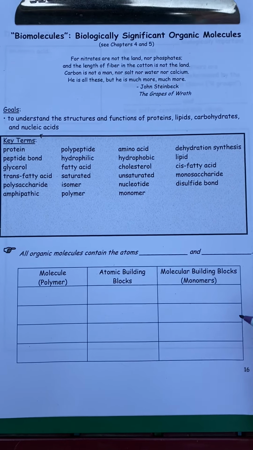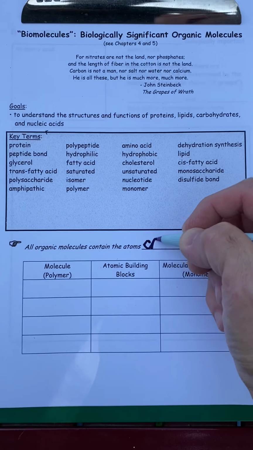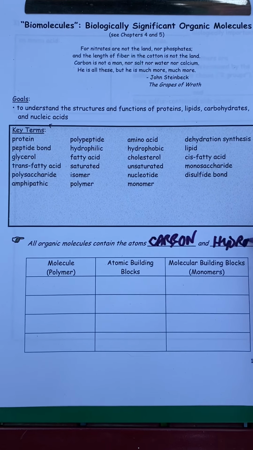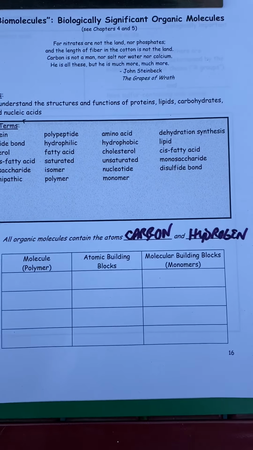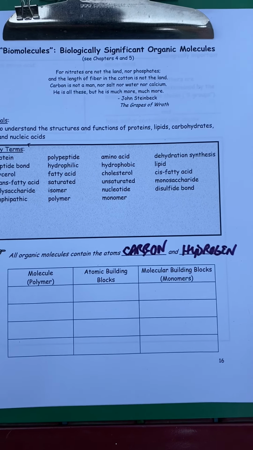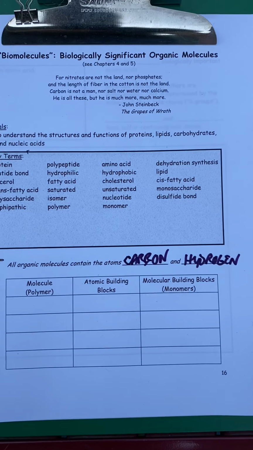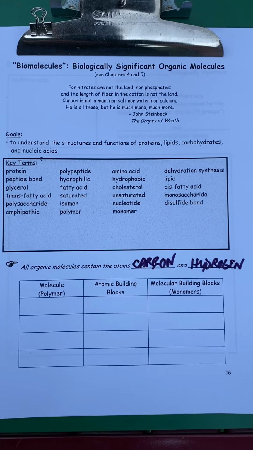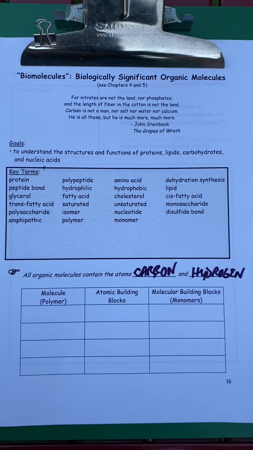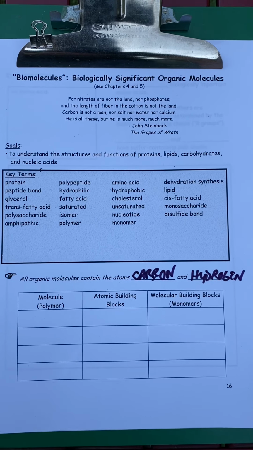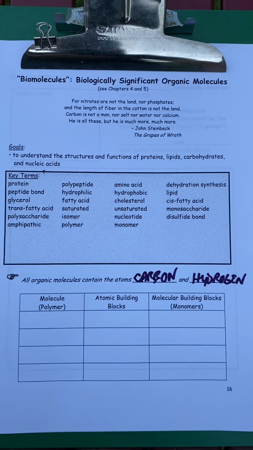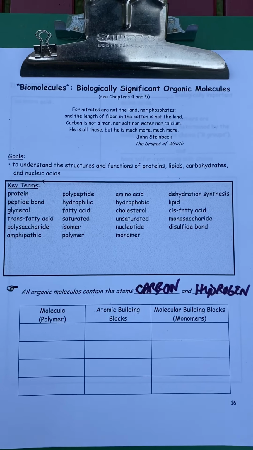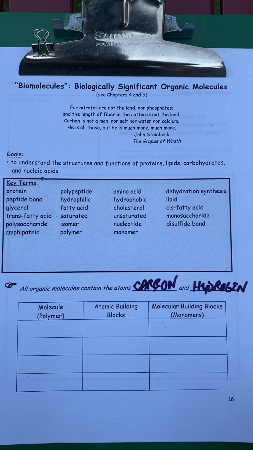Organic molecules are called organic because they always contain the atoms carbon and hydrogen. They may contain others, but they absolutely have to contain at least one carbon atom, at least one hydrogen atom to be called organic. And lots of molecules that are important to biology, and many that aren't important to biology, are considered organic. So we're using the word organic in a very different way than when it's used, say, to mean USDA organic or organically grown. That means something totally different. So, which we'll get to eventually, but not today.